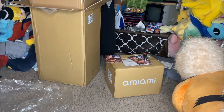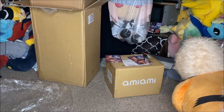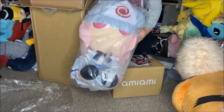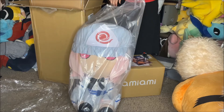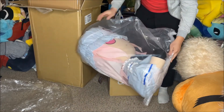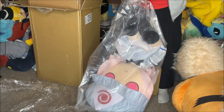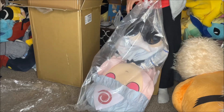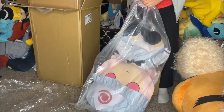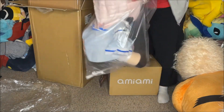Here we've got her all the way opened up. Let's pull out our other Dekafumo from this order. This one is ready to chow down, eat everything in sight. We have Yuyuko. There's nothing crazy special about this one, like the sword that Yomu had. I'm going to get her opened up. The hat's staying on surprisingly well. One problem I have with the original Yuyuko is that the hat just does not stay on, but these being a bigger size, they're able to make that a little bit easier to work with. We got her open — got her big butt out.